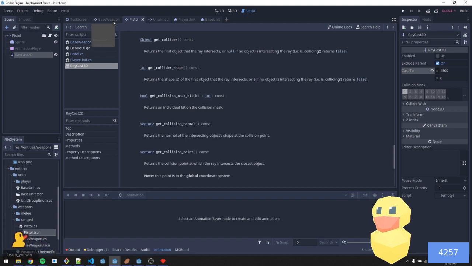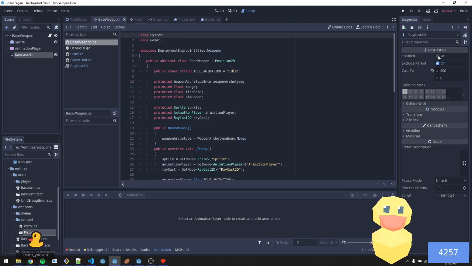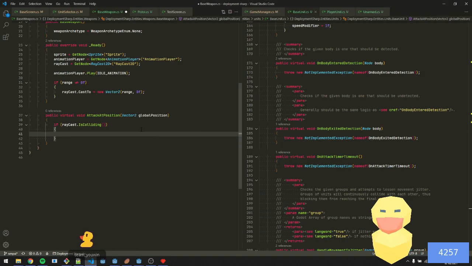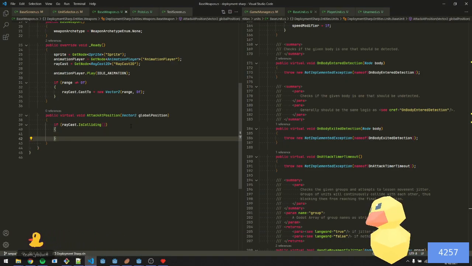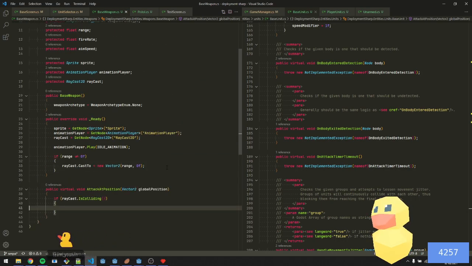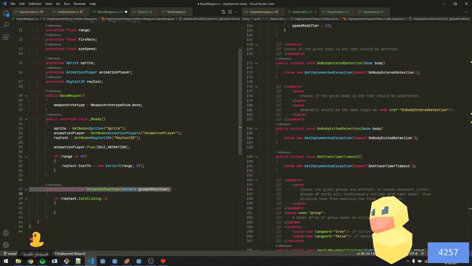Oh wait, also I just realized I need to do that. So all of these are now enabled by default. Yay, raycasts. So if raycast is colliding, and then if... I feel like this should be a bool as well.